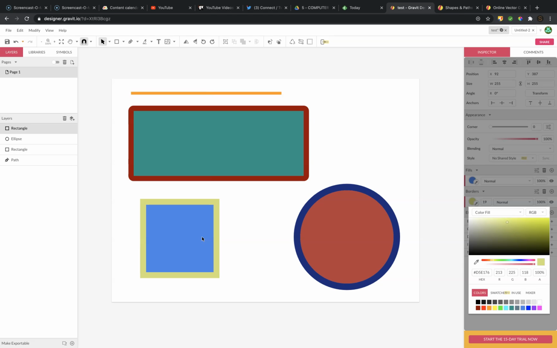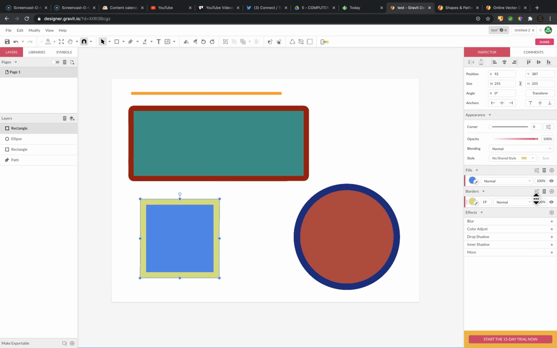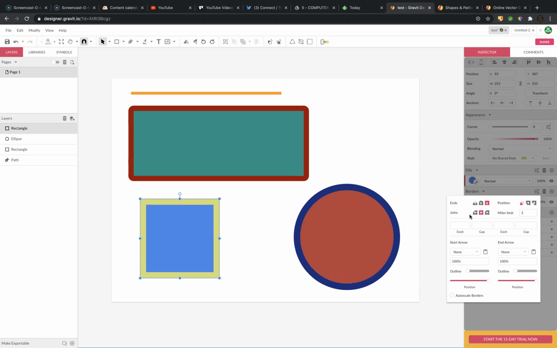Then the next step is to go to borders, advanced settings, and you can change the position of your border to center or outside, which is probably the most used one. And you can, if you want, change the joints to round, or a bevel if necessary.